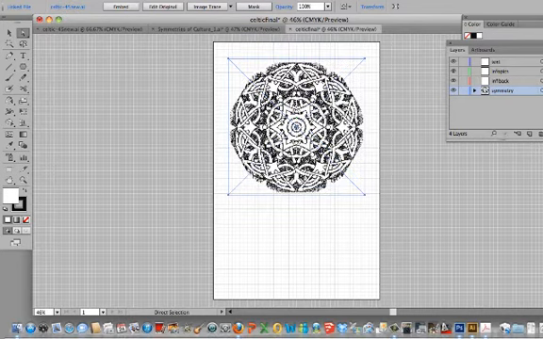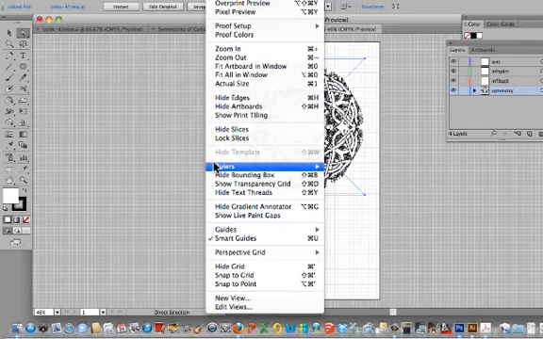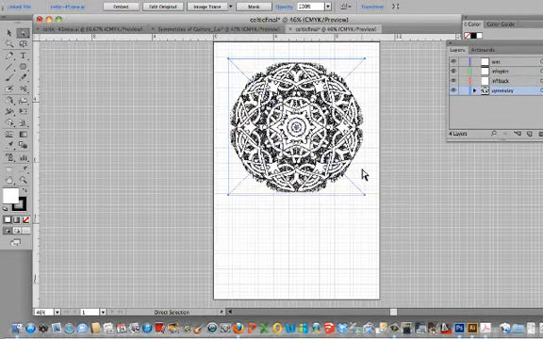The other thing we should do is we should have the rulers checked. I forgot that. Show rulers. Okay. So we can see that the grid is every 1 inch. And that's good because we want our artwork here to be about 9 by 9. So you can see that it's bordered right there. I'm just going to bring it up a little bit higher.